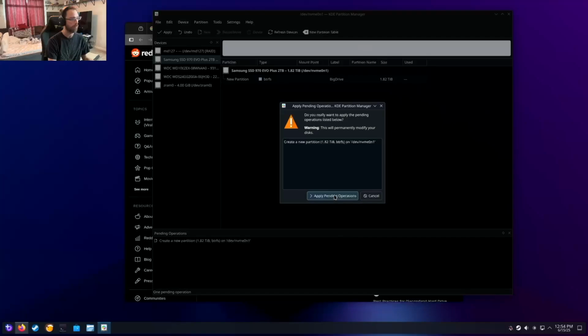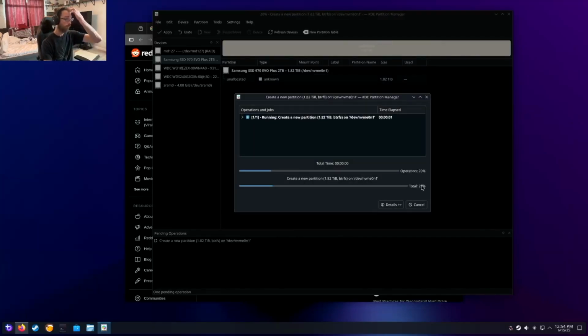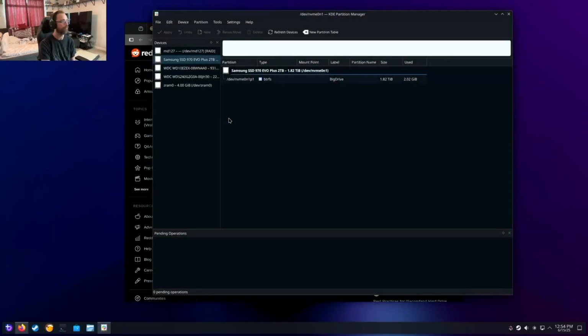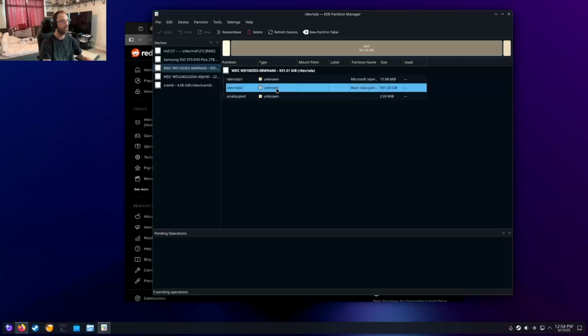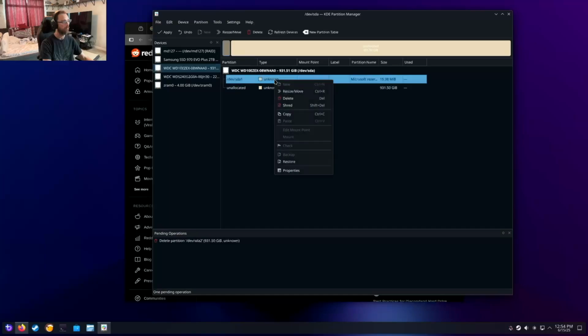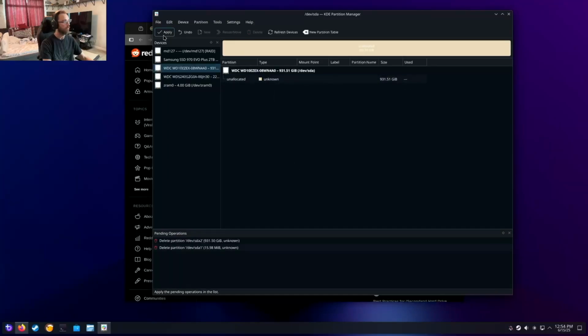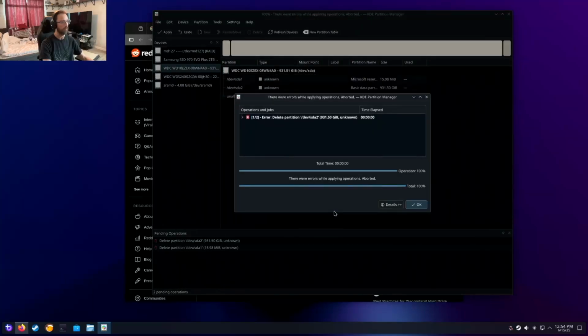Get a new partition. Okay. And we'll do the same thing for this one, I guess, because we don't need this one out there like that either. We're just doing crazy things today on our computer.